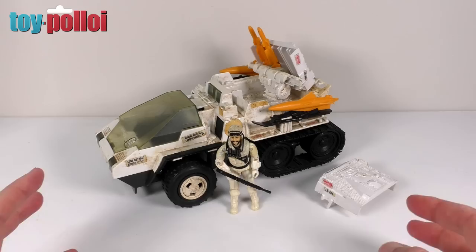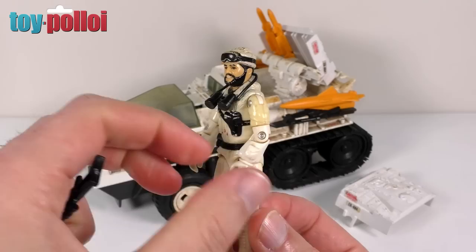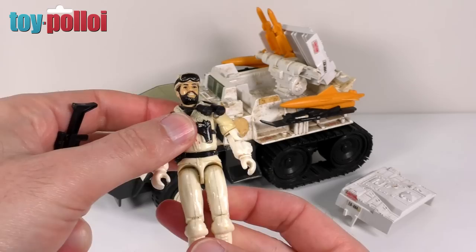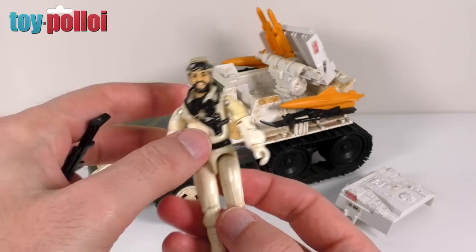As you can see here, it's a fairly worn figure, but not in too bad condition. Some of the paint has been rubbed away. There's a few little scratch marks on him, and he's a little bit yellowed, so I'm going to give him a good clean. I will probably touch up the paint on him, but I don't think I'll bother fixing the yellowing. It doesn't really do that much to the figure. It looks fine with it.